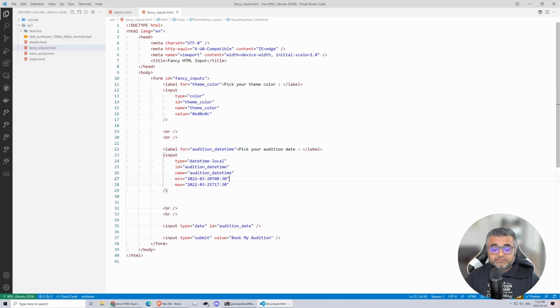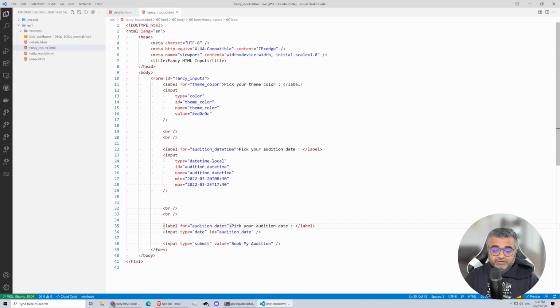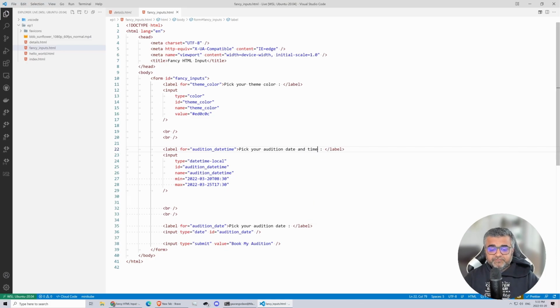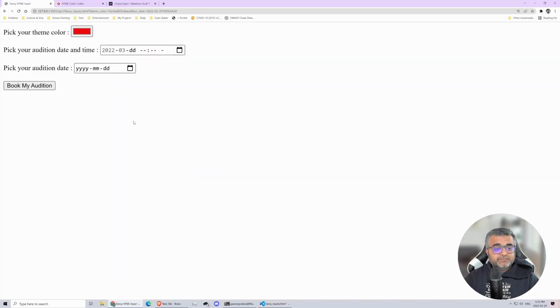In this case, since the type is only date, we are not collecting time, we are just collecting date over here. And we'll say, hey, this label is for audition date. Let's keep the message same. Let's clarify this. Our superheroes can be very confusing sometimes. Let's make sure we have all the line breaks in place. Again, line breaks, this tag is not the right way to add line breaks, but we'll work with this for now. Let's see our HTML page.